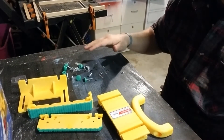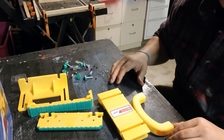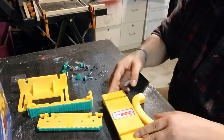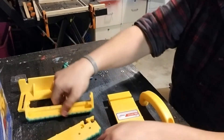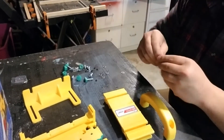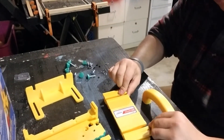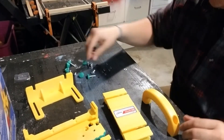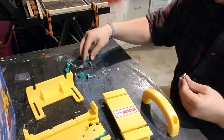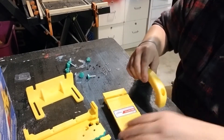Alright guys, here it all is — I saved you the time of opening up the box and pulling everything out. This is what they call the main body; you've got your handle, these are your runners and your guide. It's looking like the first step is you're going to take these two pieces here, put them in this little groove. You're going to need the two big screws and their corresponding washers, and they go right down into the holes on top of the handle.